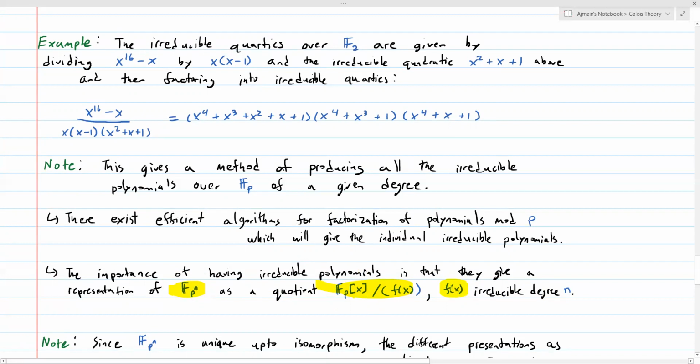You can build these irreducible degree d polynomials recursively using this type of algorithm, and black box the algorithm about factorization of polynomials mod p. And once you build f of x, an irreducible degree d polynomial with coefficients in F sub p, then you have a representation of a finite field of p to the n elements. So now, not only do we know everything about finite fields, we can also represent them as quotients in a very concrete way, so we can work with them in, say, computer programs and stuff.